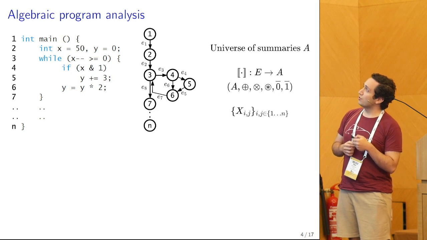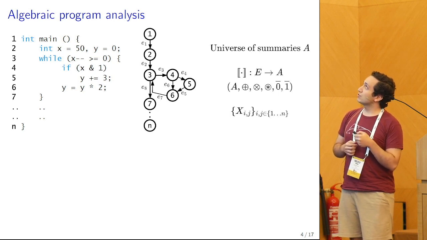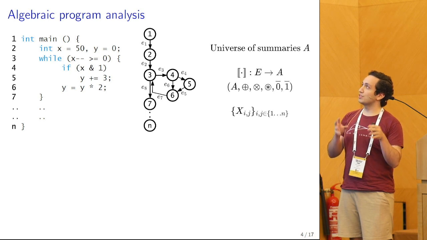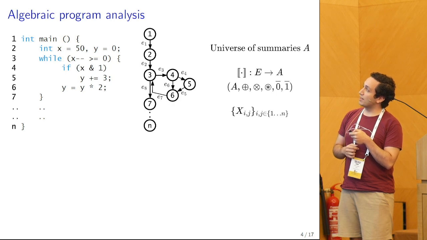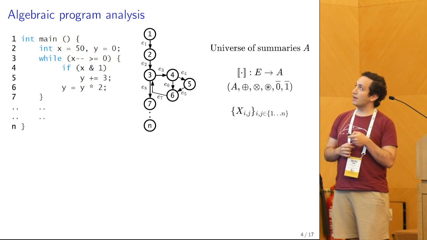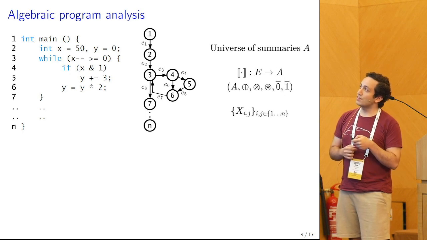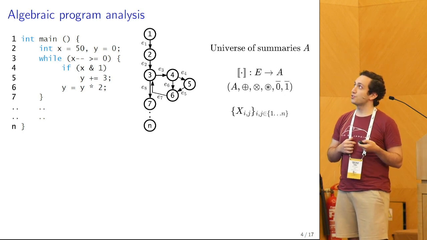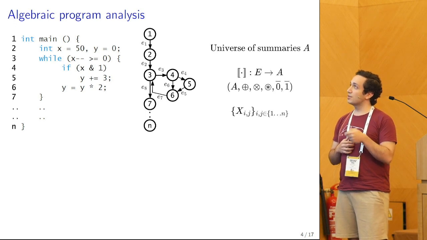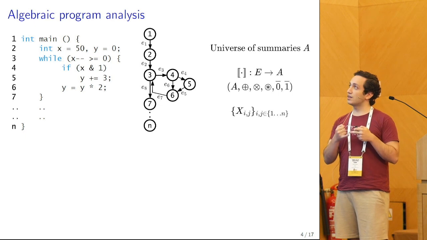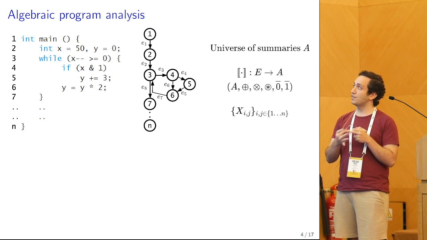And then we consider a universe of summaries, A, and the values of that universe would correspond to summaries of executions in different parts of my program. And then we define a semantic function that maps edges in that graph to a value that summarizes the effect of taking that edge during execution. We further extend that by defining an algebra over our summaries that has operators for choice, sequencing, and iteration. And using these two things, we can summarize the entirety of a program that has sequencing and has while loops and has if and else.